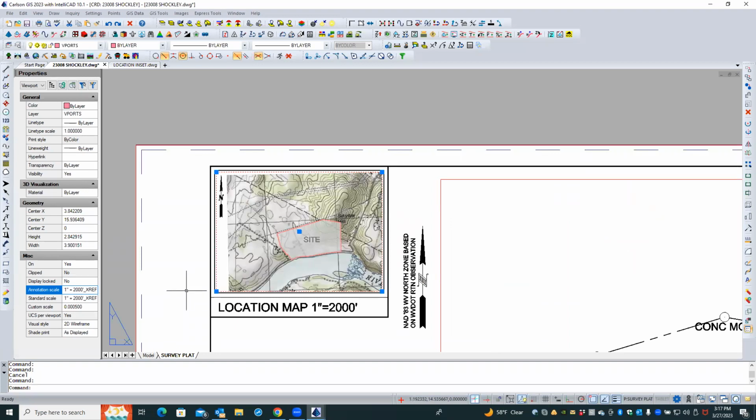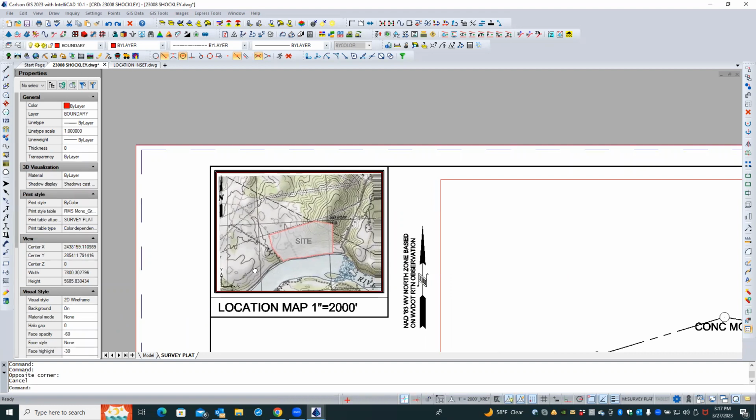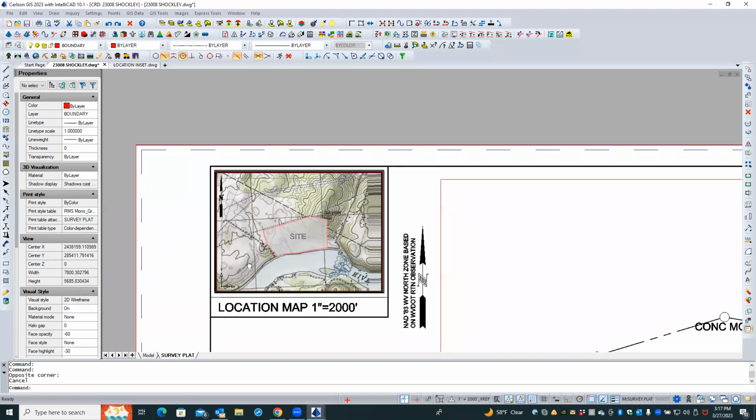Now double click inside the viewport. Remember, it's still active, or still unlocked, so be careful. There you go. Drag it over to where you don't see any white around the edges, up a little bit. Now double click outside before you roll the wheel. Select the viewport and lock it.